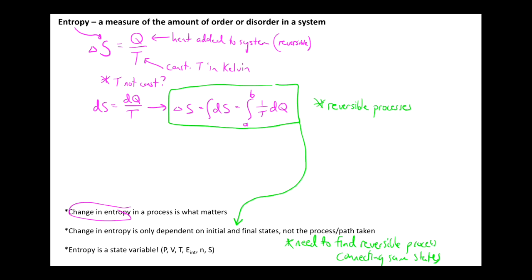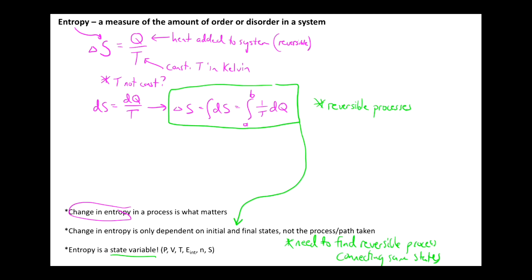One other thing I should put down here at the bottom, just notice that entropy is another one of our state variables. It describes the system itself, much like pressure and volume and number of moles and all of that type of stuff. It's not like work and heat, which describes something entering or leaving the system that you're looking at. Okay, entropy is a state variable.